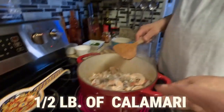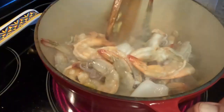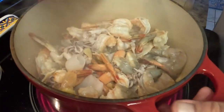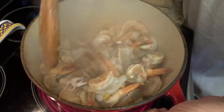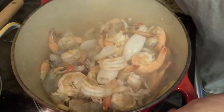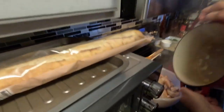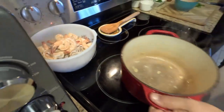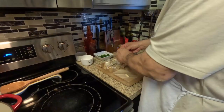Slide a spoon so you pull out the shrimp. Oh, man, so good. Beautiful. Smell that. This is some really good seafood we got. Gulf shrimp. Fresh. All right, we just poured the shrimp in there. We're gonna let that cool down a bit. Now we're gonna start up the tomato sauce. Get a little more garlic here. We're just gonna cut up some more garlic for the sauce.